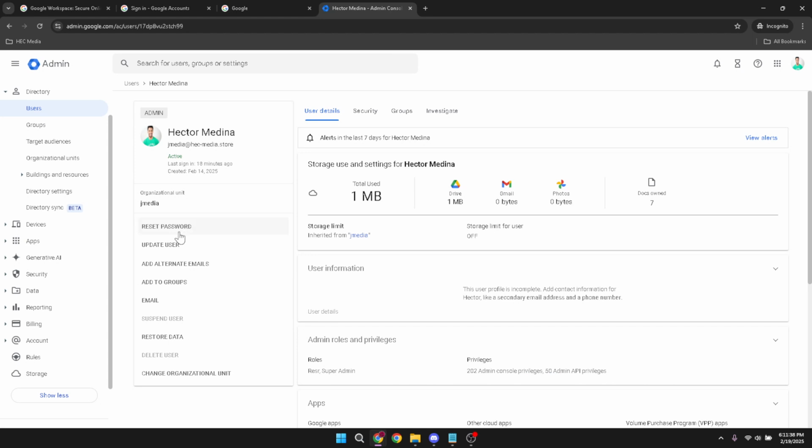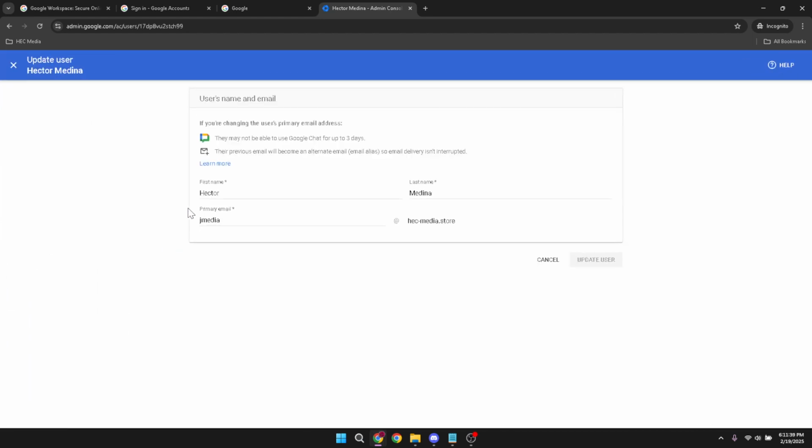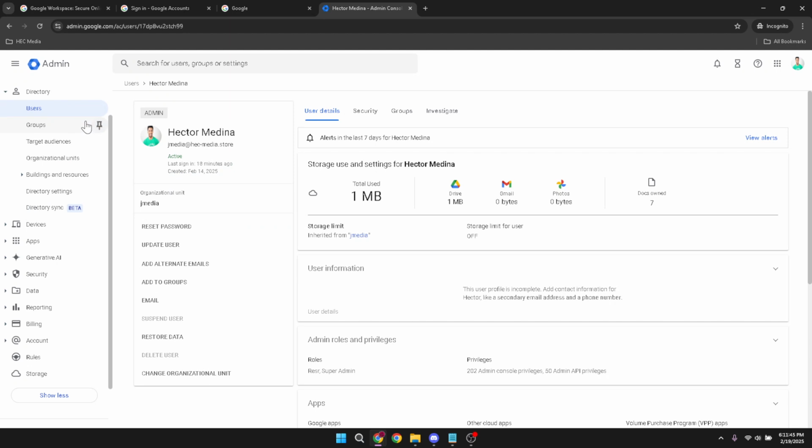Finally, after you've filled out all necessary information, click on the Add New User button. Congratulations, you've successfully created a new business email account. This user is now ready to access their new professional email and start communicating on behalf of your organization. This process is straightforward and, as promised, can be accomplished in mere minutes, giving you more time to focus on the important tasks of running your business.